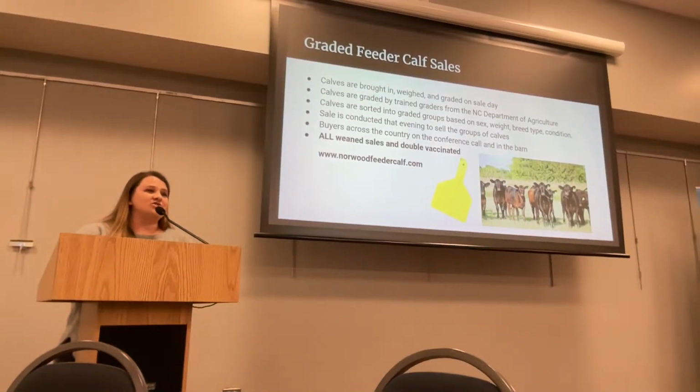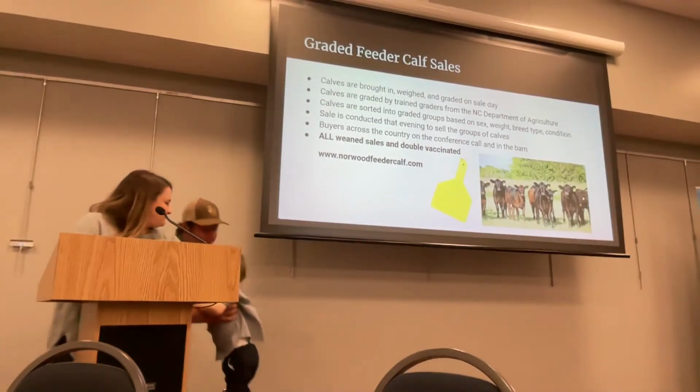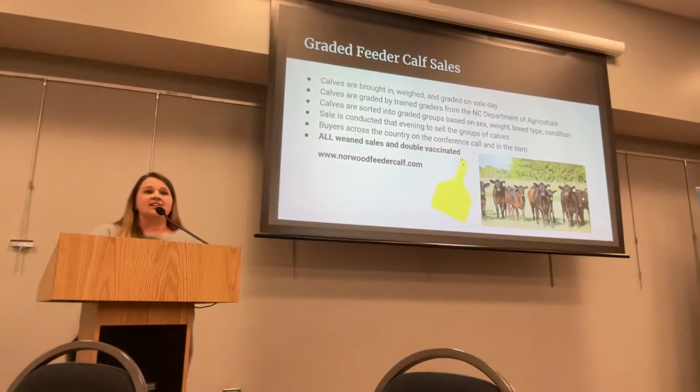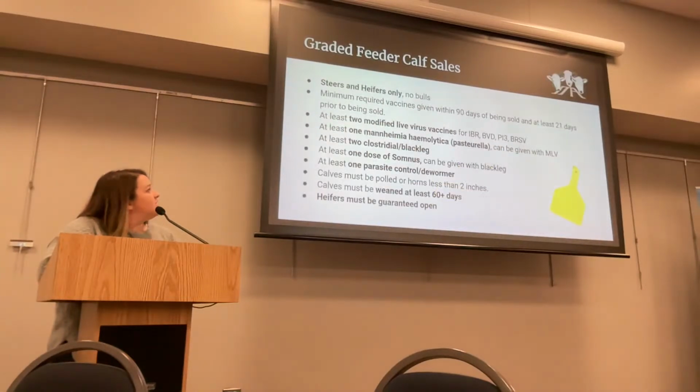And a really good advantage that I see to the feeder calf program is, let's say that your calves are not as uniform as you would like them to be. That's something you're working towards, as we talked about. The great advantage to this program is when they come, they're graded one by one. They go into a group of like-kinded cattle. So where you may have had a single calf, it didn't group up with anything on a weekly sale. In this program, it's going into a pen that they're going to be able to sell as a group. So you're going to get that truckload price. You're going to be able to get the big group price, even if you only have one head. And that's something that really works well with the graded feeder calf program.